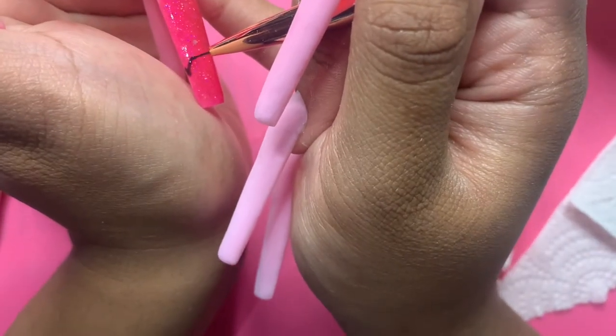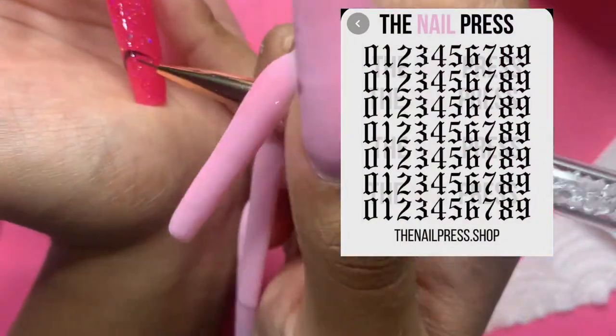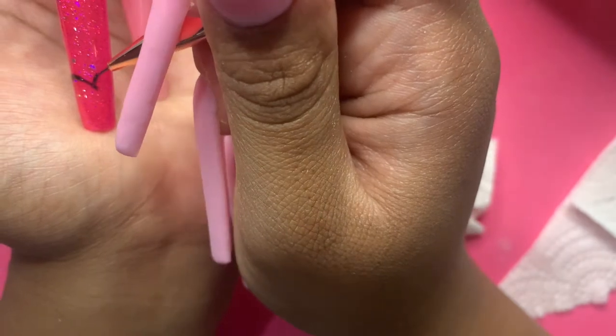Okay, so now the same thing. I am actually looking at a reference picture. Here it is for you guys if you're interested. But I am just creating the outline, and then we are going to color it in and then clean up the edges.